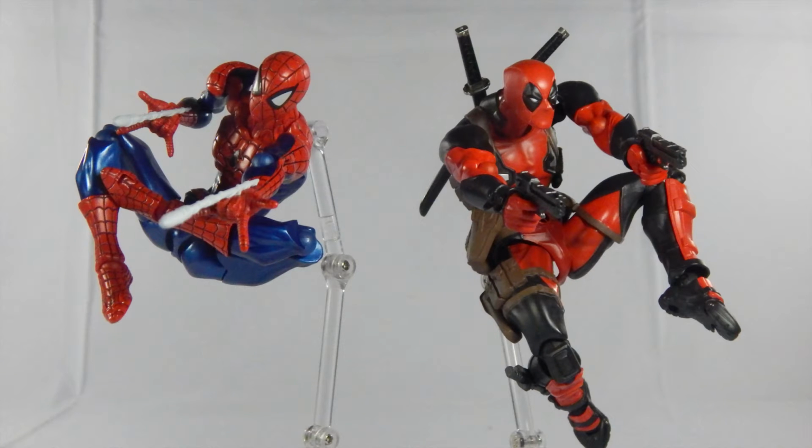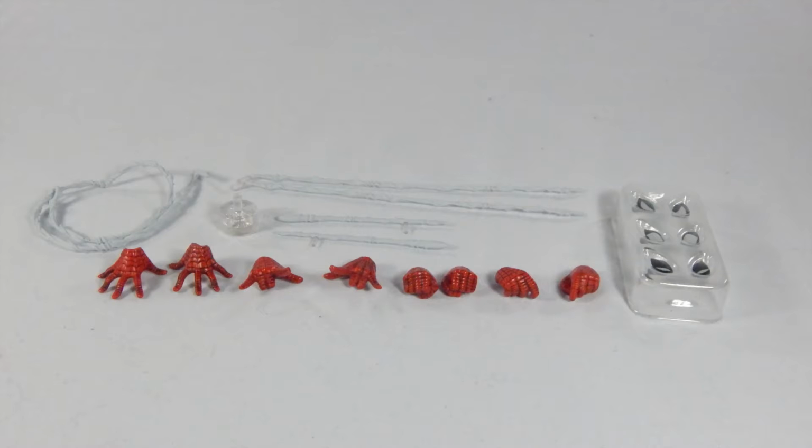So Spider-Man himself may stand out when displayed with other Marvel figure brands because most of his joints are visible. But if you still want to sneak him into a display, you're covered. Spider-Man comes with a lot of accessories, and I'm really glad he comes with a lot. All these accessories are kick-ass.